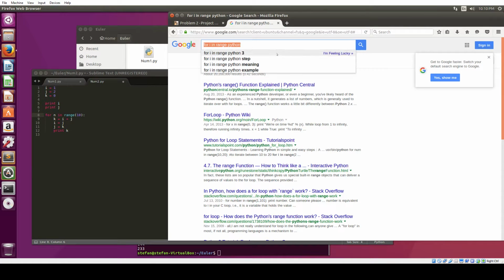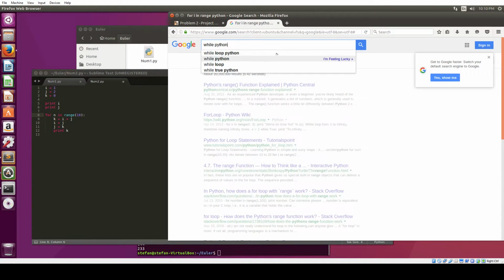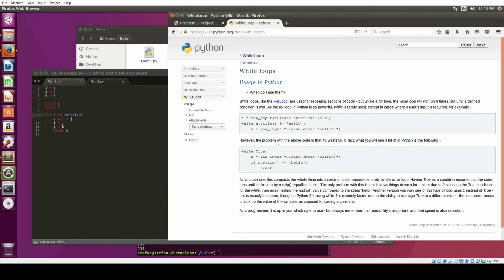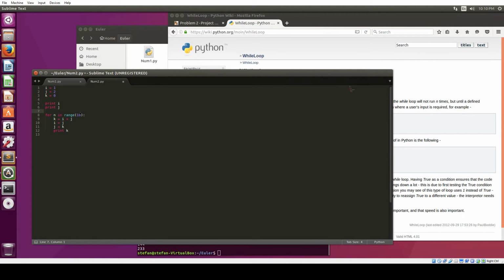Pretty sure there's while loops. While loop, Python. So anytime you want to do something repeatedly, lots of times, just throw it in a while loop. And then you have your while loop set to the condition of what you want to check on. It's while true. That's it, huh? That's all you got to do.